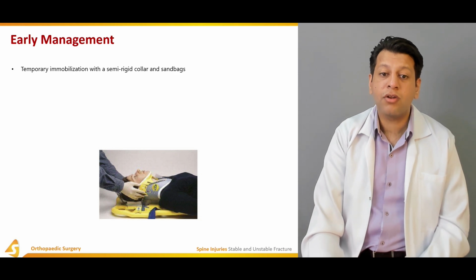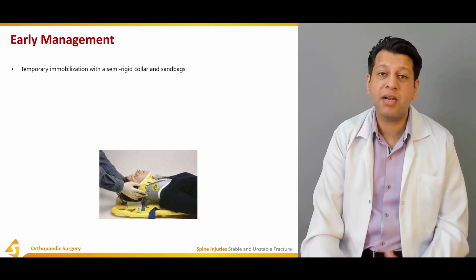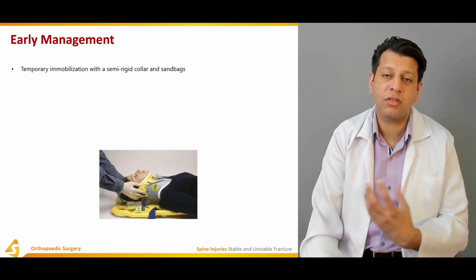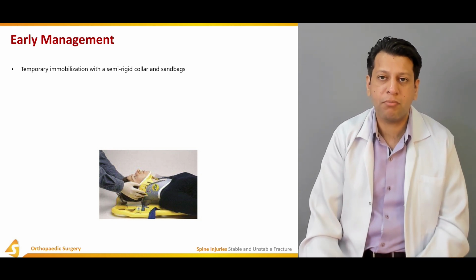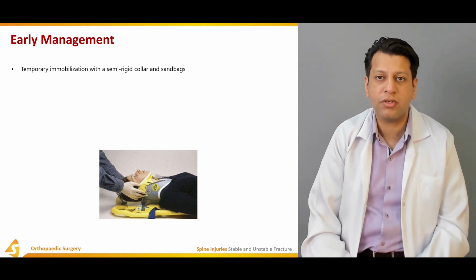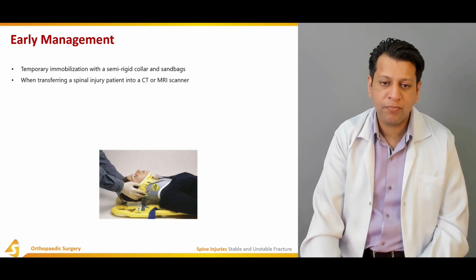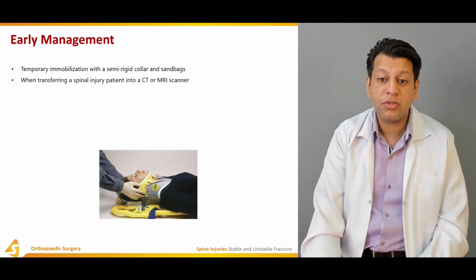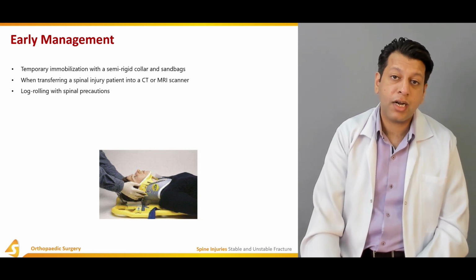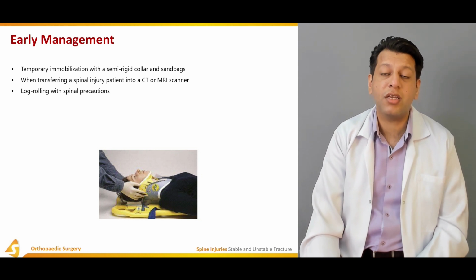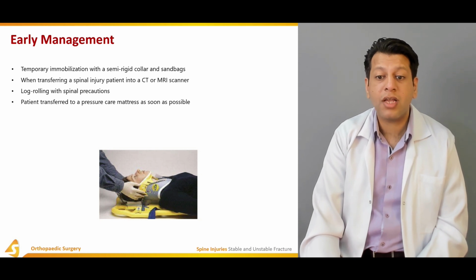Now, as I told you, temporary immobilization with a semi-rigid collar and sandbags is mandatory. Sandbags can only be used if the collar is not available, or by the roadside temporarily, just until help arrives and the rescue operations continue. But usually, the most common method is the use of a cervical collar. Transferring a spinal cord injury patient to CT or MRI is also mandatory, and it must be done with log rolling and spinal precautions, because we do not want to convert an incomplete spinal cord injury into a complete spinal cord injury. The patient should be transferred to a pressure care mattress as soon as possible.